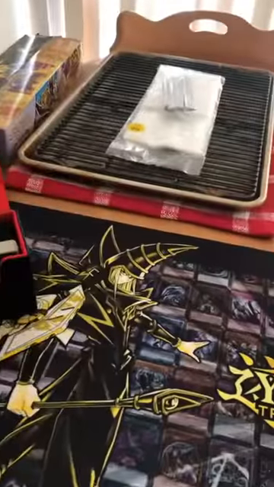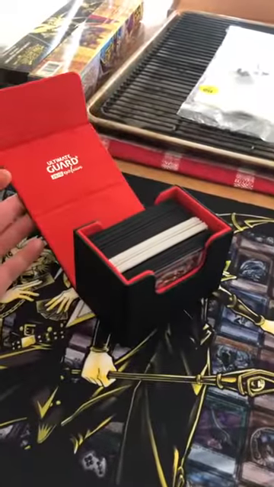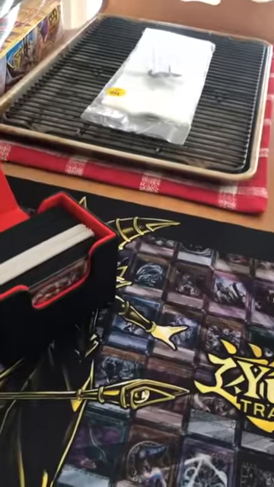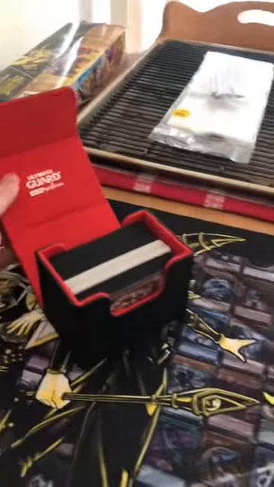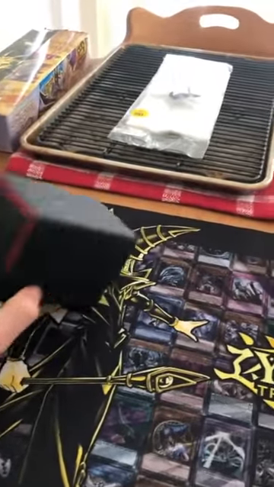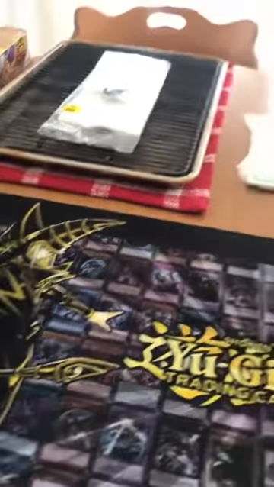All right, let's get into it. As you guys can see, this is my deck box. I did not pick this up yesterday. I just wanted to show it off because it looks really badass. It's the Ultimate Guard 2020 exclusive deck box. It's got that nice felt, magnets closed, black and red. Awesome. It's kind of like a Red-Eyes Black Dragon.